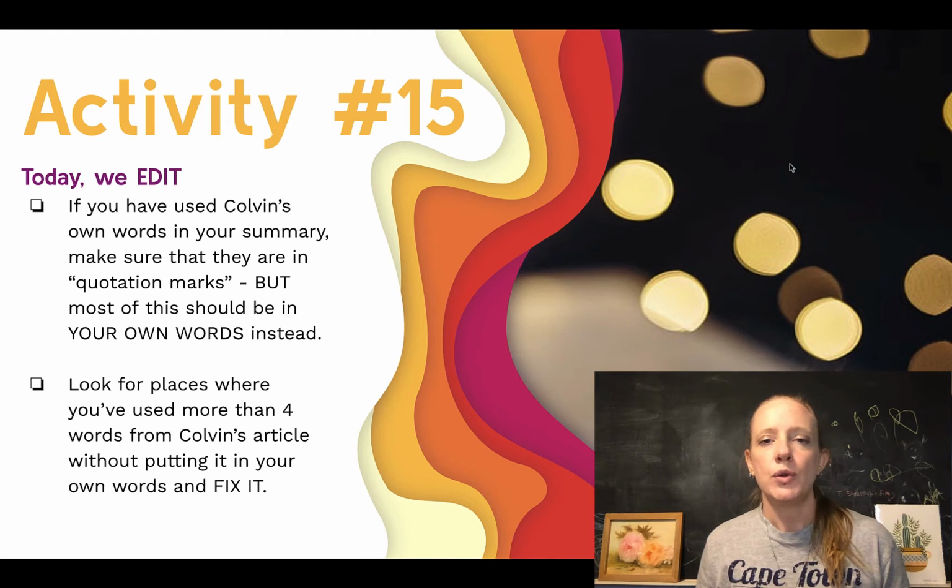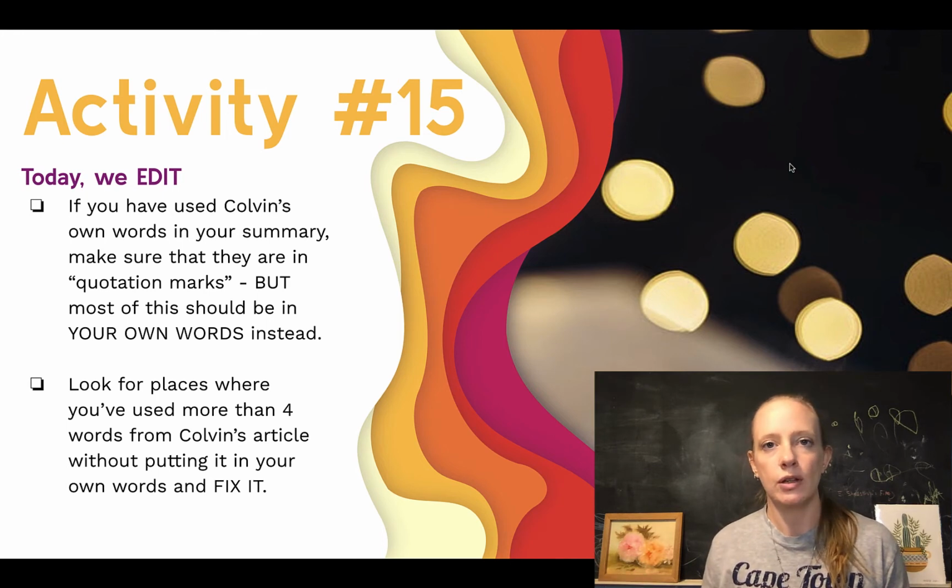Next, if you've used his words from the article, you need to make sure they are in quotation marks. However, you really should not be using many of his words in the article. You should be paraphrasing and putting them into your own words. So as you're reading through this time, look for places where you've used more than 4 words from the original article, and make sure you fix that by putting it into your own words. Sometimes rearranging the words helps.